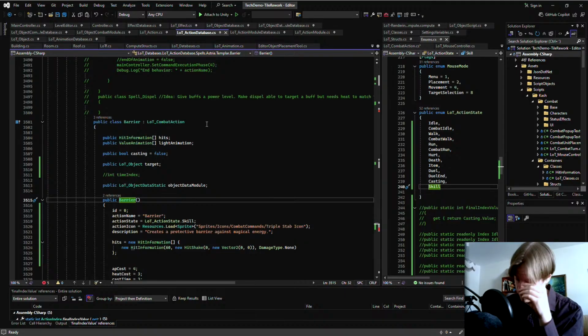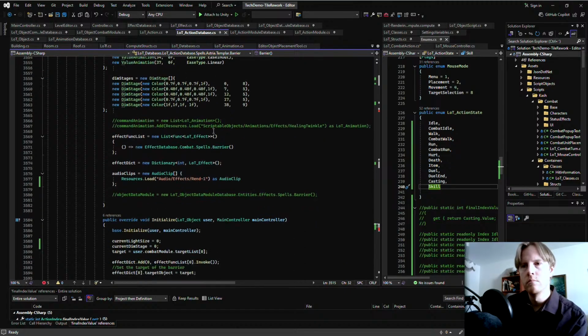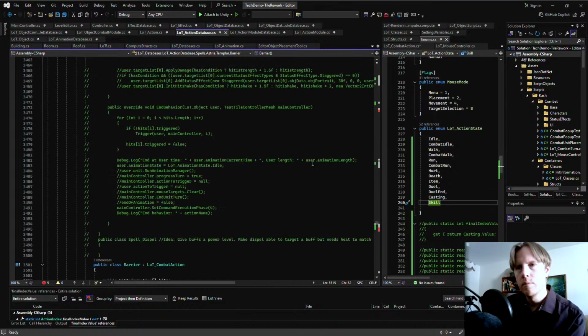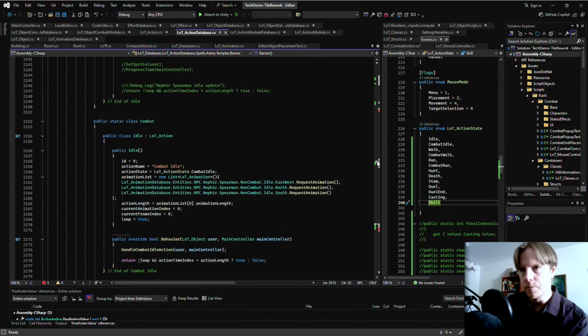Maybe... because it needs to load the actions that it needs to play from somewhere.